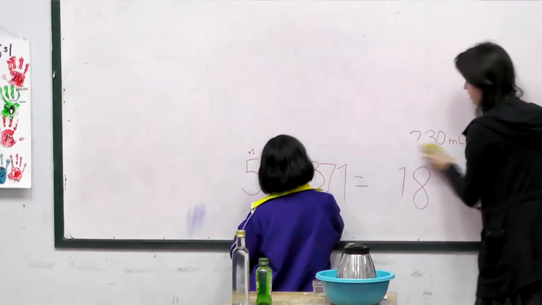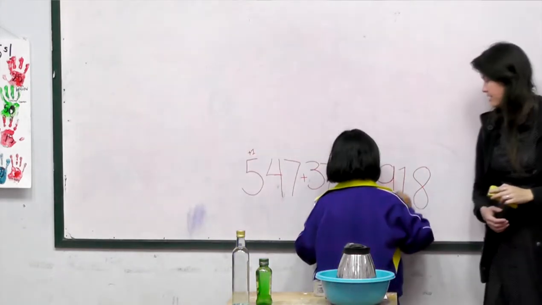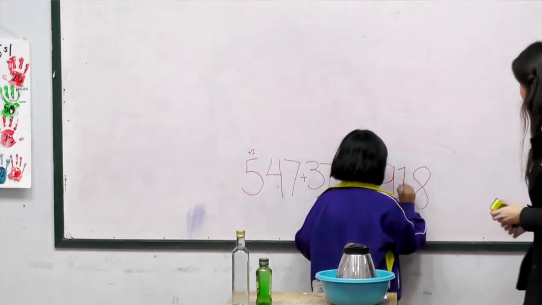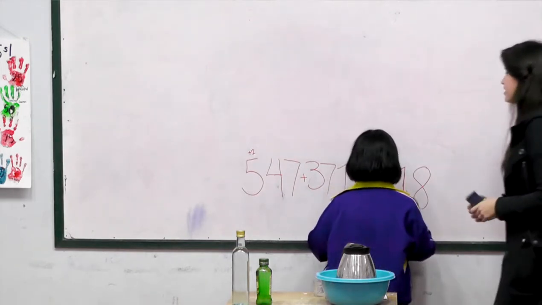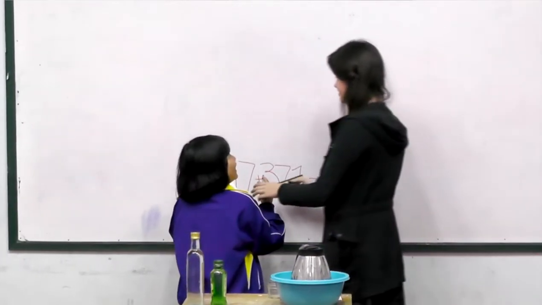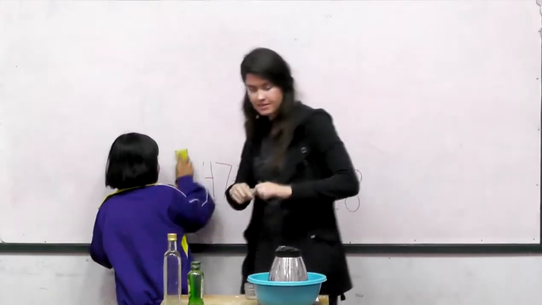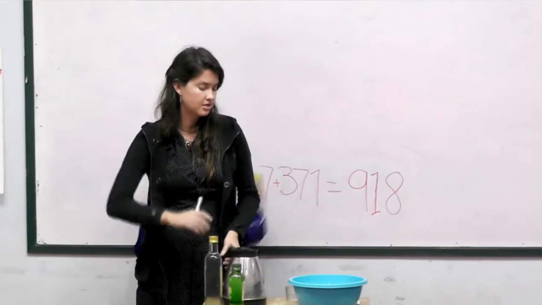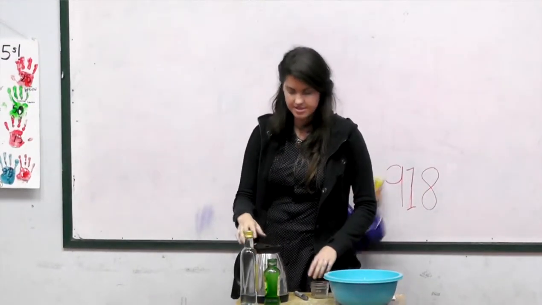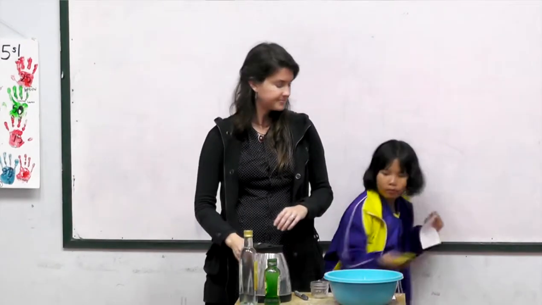Good job, friends. You got it. Altogether it is 918. Very nice, friends. So double check your answer. Make sure you got the same one as Lackal. Great job. Thank you, friend. You're good to erase. That's okay. If you can think about it, that's cool. Okay, friends, we're going to move on to subtraction. We're going to do subtraction now.